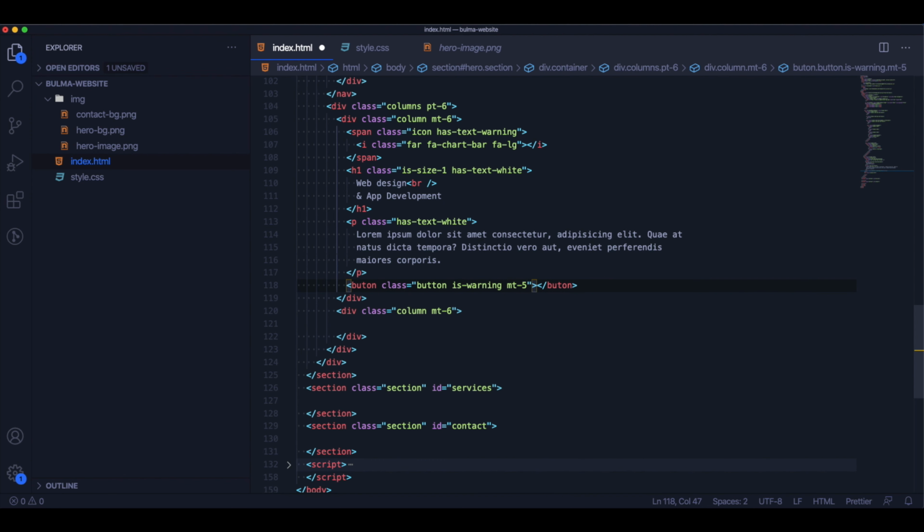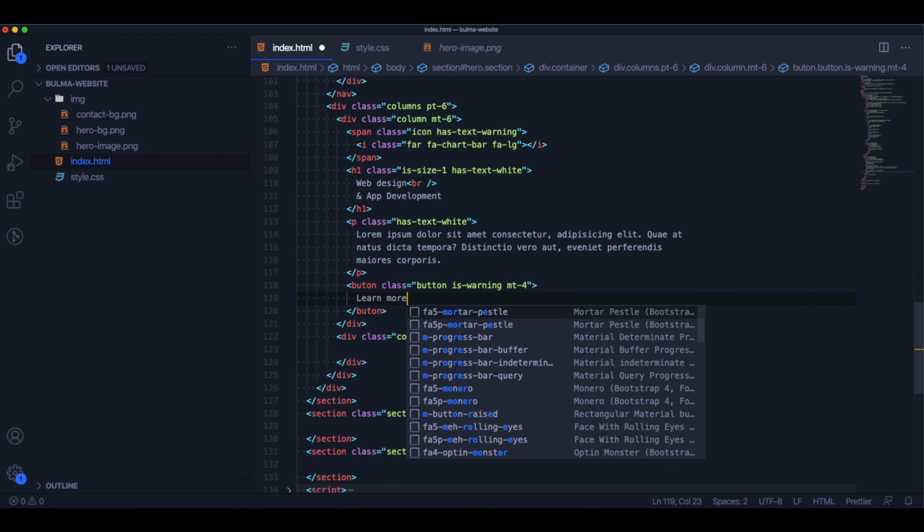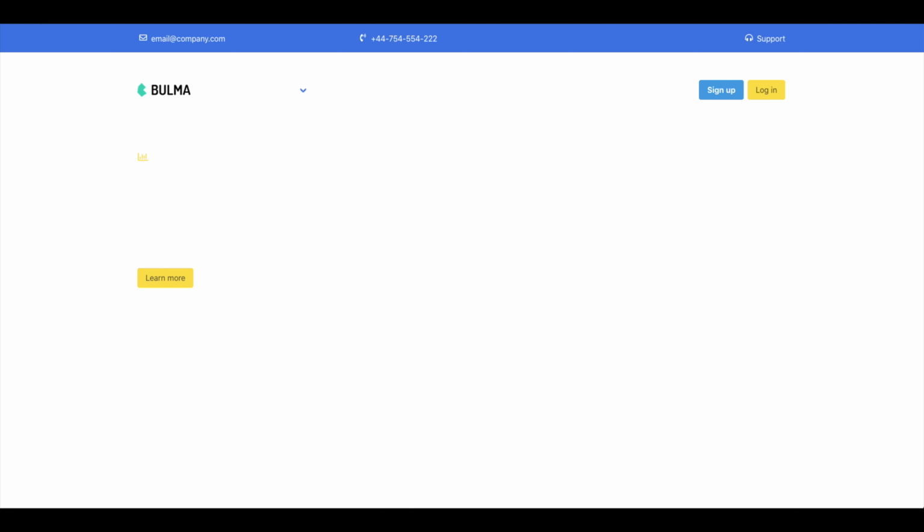It will be a yellow button, so its class is warning. It looks fine. We have the text here.